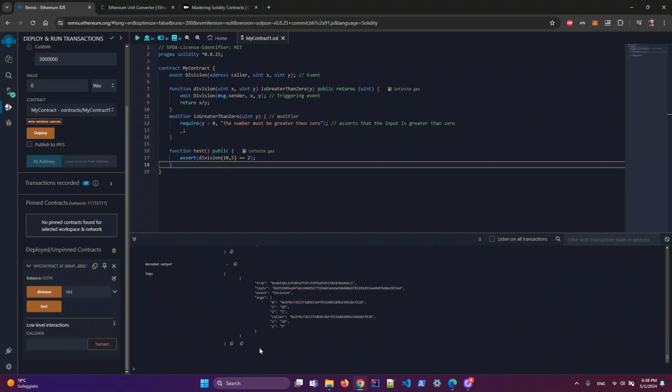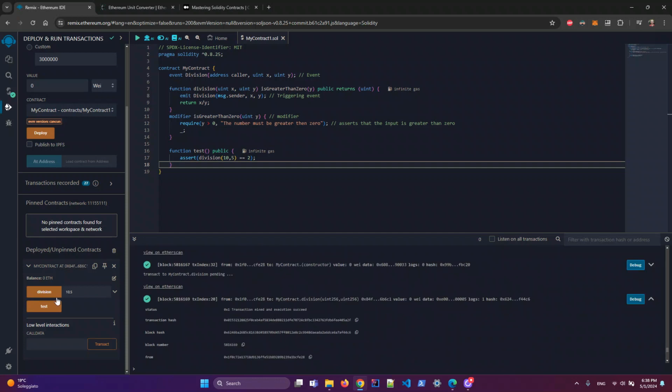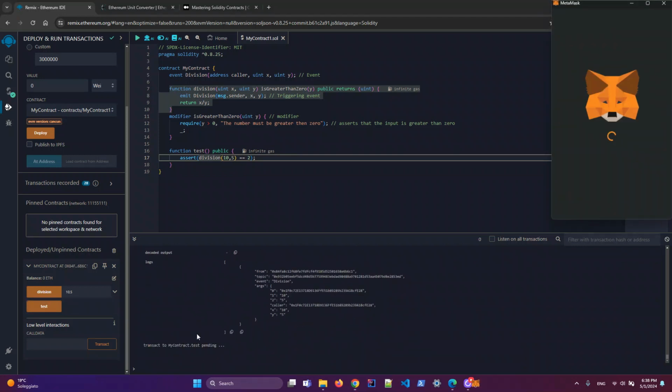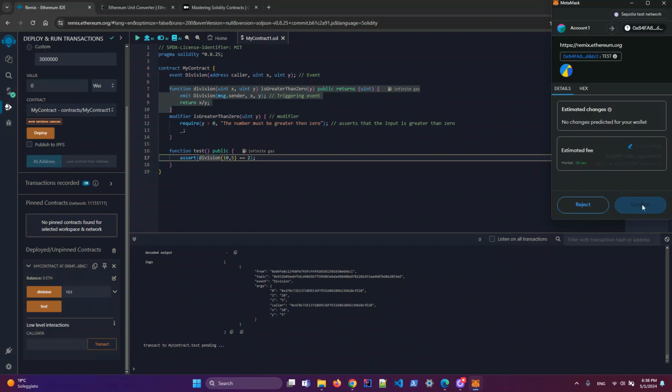It emits the event, but does not return the value. So I wrote this function here to make sure that it does return the correct value. So we run this function test.